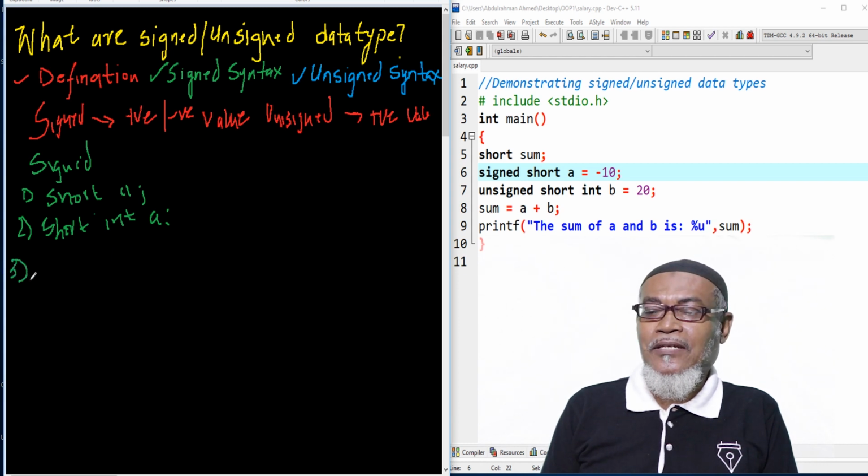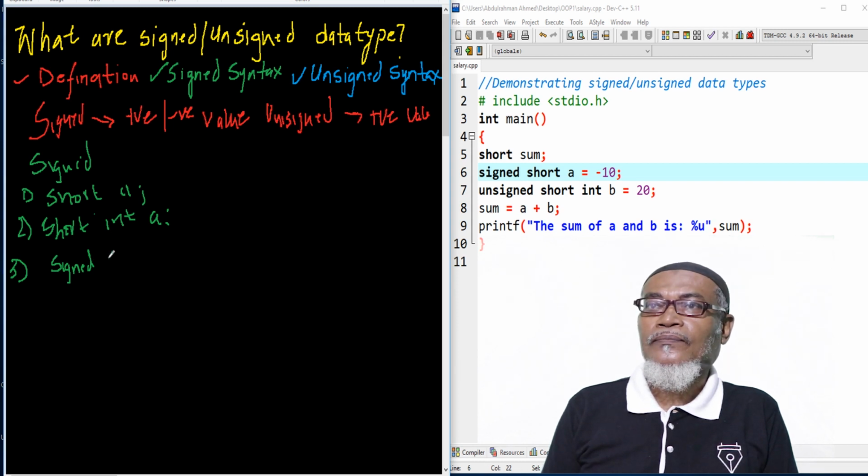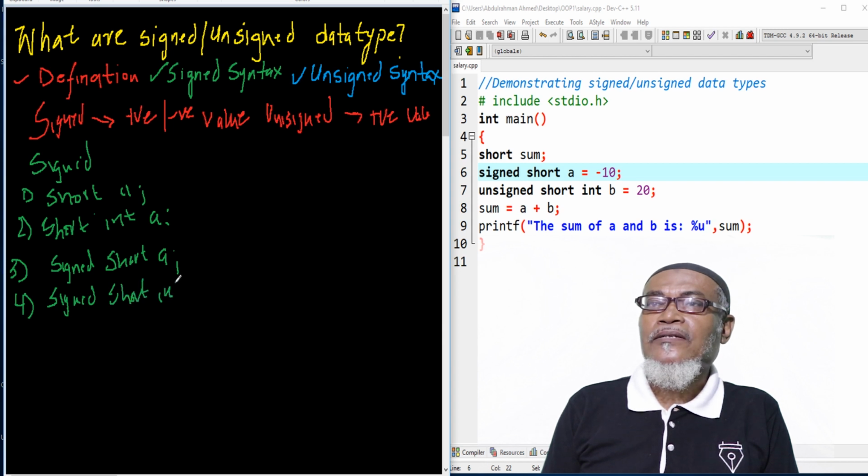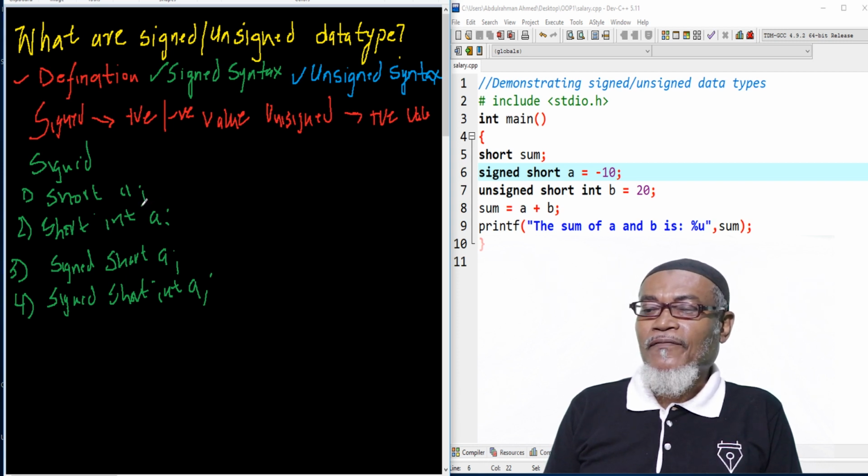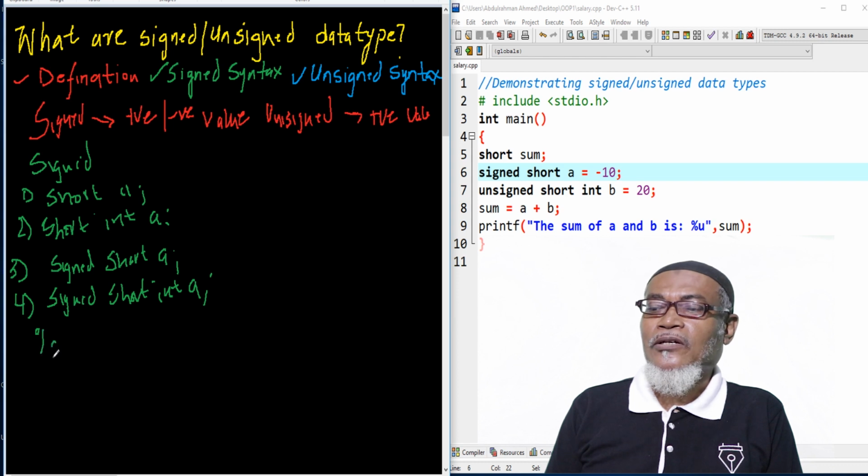we can explicitly say the word signed, and then we write the word short A. And the last one, explicitly say signed short int A. So these are the ways whereby you can declare the signed values, and all these signed values take a format specifier of %d.